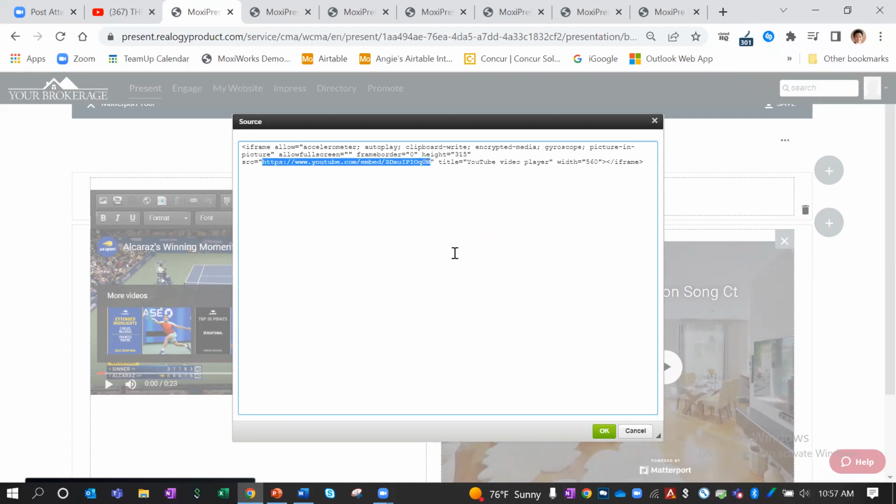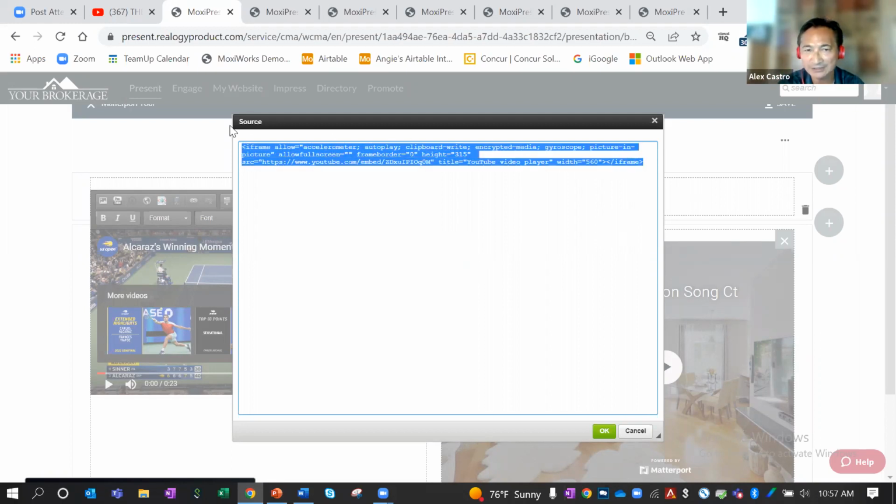When I click on source, I copy the URL from... okay, wait. What I'm doing is copying the iframe embed code, which is different from the URL. Make sense? So you just use an example where you do have an iframe code, like you can get one from YouTube. Copy the whole thing from YouTube, this whole thing.